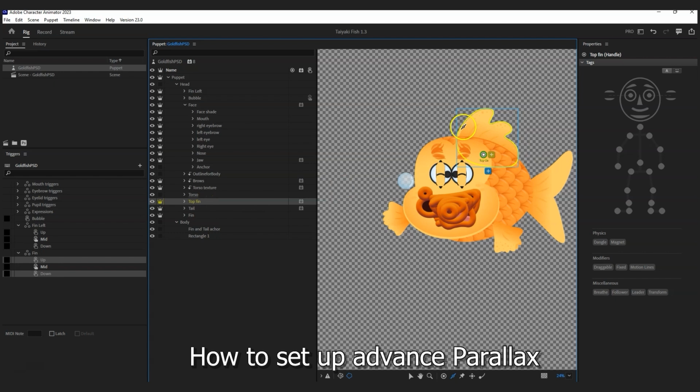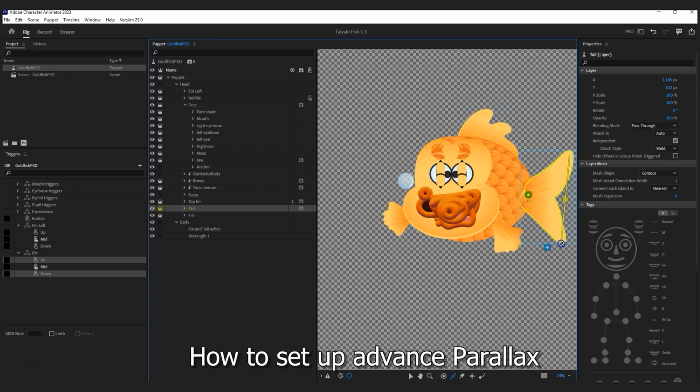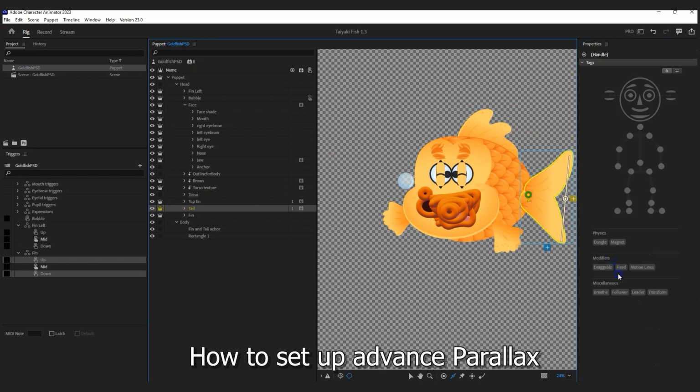So top fin, I'm going to put a bone tool down there, and I'm going to add draggable. I was going to add some dangle to add some flow to it. I'm just thinking, I'll come back to that. And the tail, draggable so I can animate it later on.